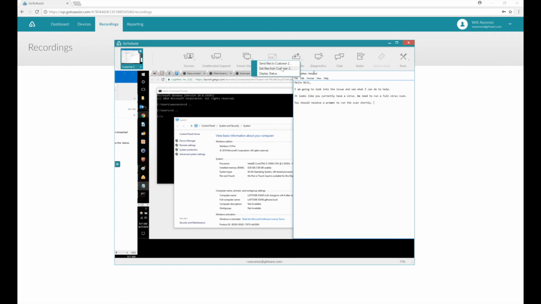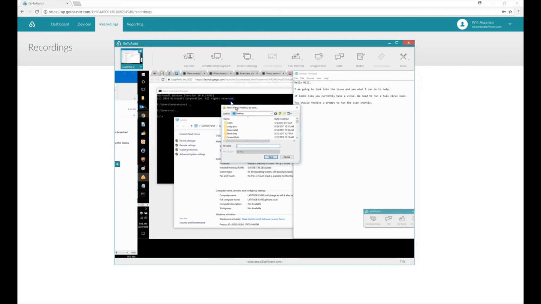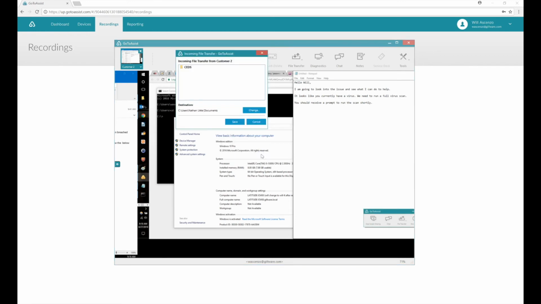But since I've already developed the trust, he probably would have no problem authenticating because he thinks I'm going to run the virus scan. So if I want to transfer files from Will's computer in terms of data theft, this is showing on Will's screen, so he can see that I'm selecting files. But most people don't think too much into this, again, because they trust me. So from his desktop, say this SEDS file is super, super important. I'm going to transfer this to myself.